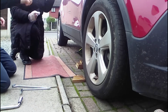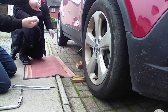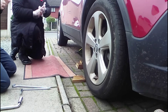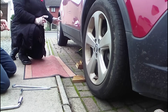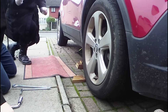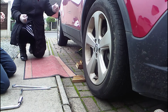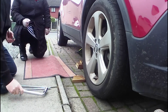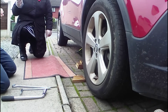And as we do on the front wheel, ideally leave it in gear as well. Because otherwise what's going to happen is, as you're trying to turn the wheel nuts, the wheel's going to spin. So leave it in gear? Leave it in gear, because normally your parking brake only works on the back wheels. So leave it in gear to stop your front wheels turning if you're a front wheel drive car. That makes perfect sense, because otherwise I wouldn't have put it in gear. No. And you'll find when you lift it up and start cranking the wheel nuts, your wheel will just spin. Locking the wheel is a really, really important factor.